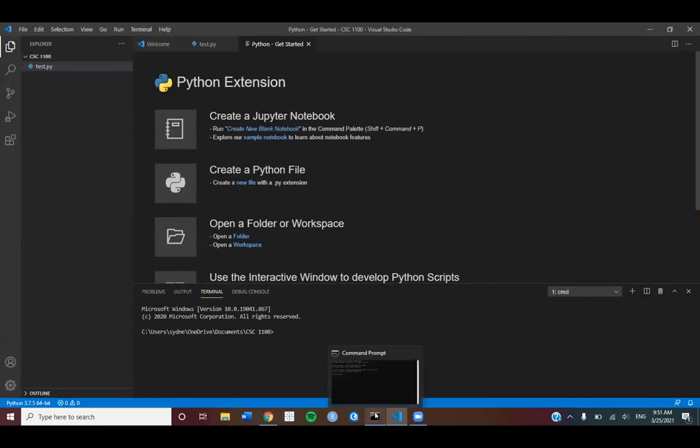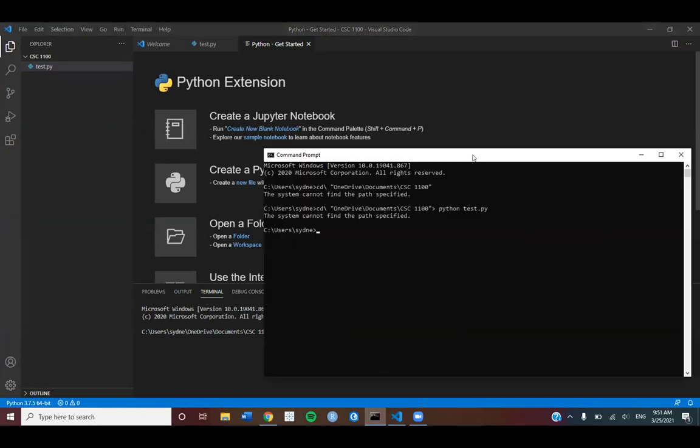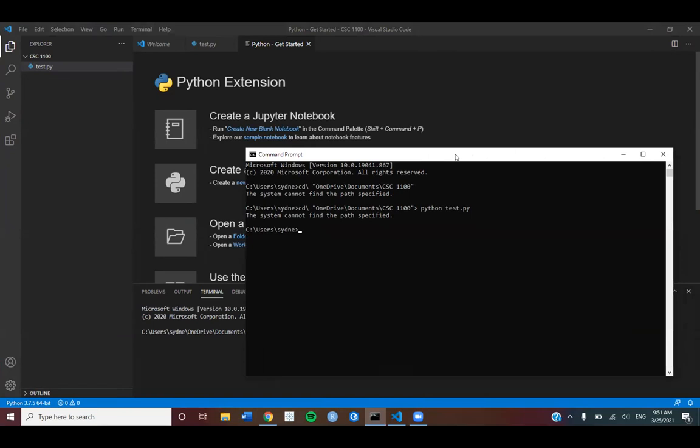I'm having issues using the command prompt to find the CSC file or folder that we made on Tuesday. Okay. I've made it possible for you to share your screen. You're on a Windows machine? Yes. Okay. So I'm going to show you an easy way to find your work. In the background, you have Visual Studio Code running, and it says that you have the CSC 1100 directory open. Now I'm looking at your terminal prompt. Now, CD.